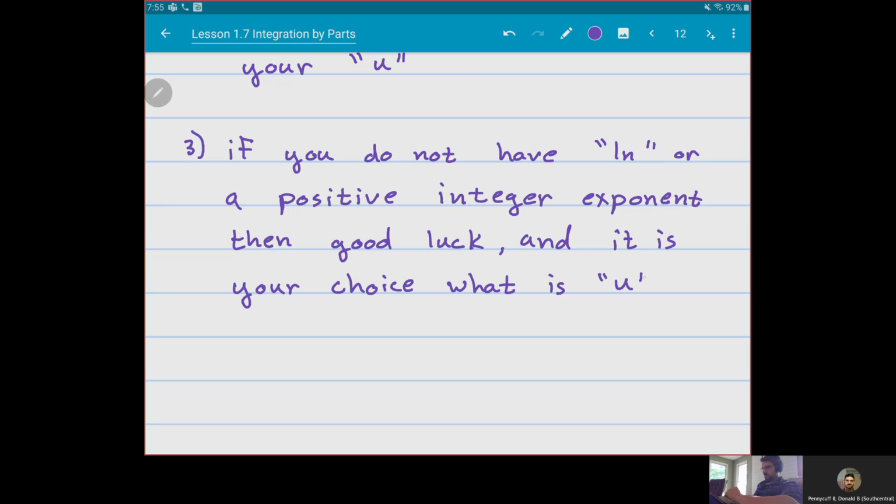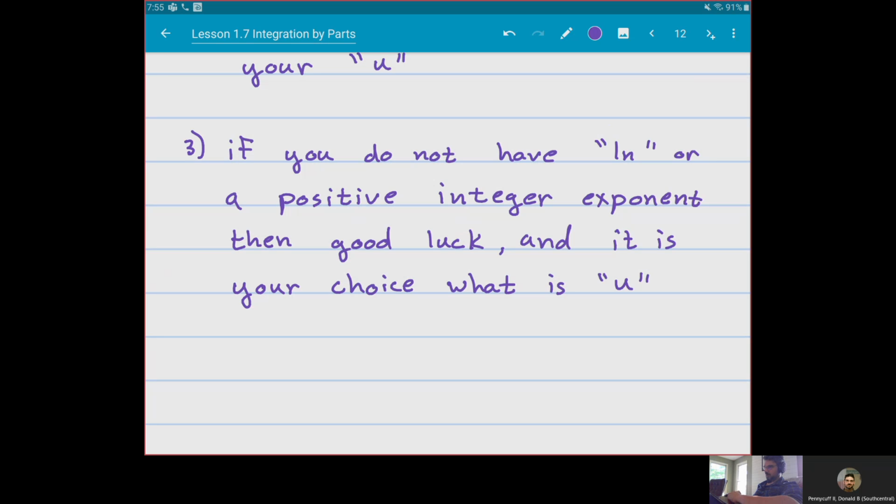Now, is that completely and totally accurate? No. I'm sure there's a math person watching this going, oh my gosh, I can't believe that's what he said. One, yes, I know there are an infinite number of contrived examples that you could come up with where even if you do not have an ln or positive integer exponent, it does matter what you pick. But let's be realistic here. Let's think about calculus 4 situations. Let's think about where this is going to be used in statics and in classical mechanics. You are not talking about contrived situations.